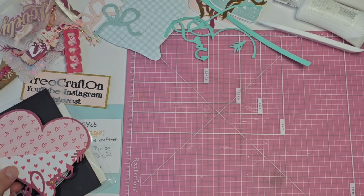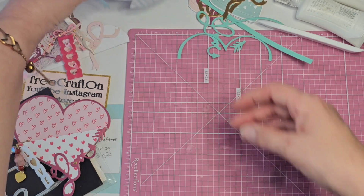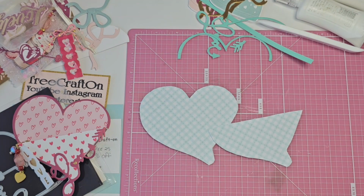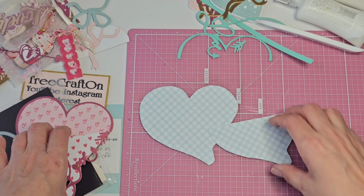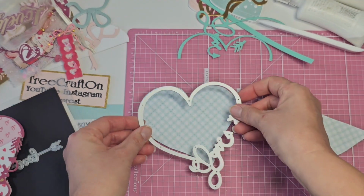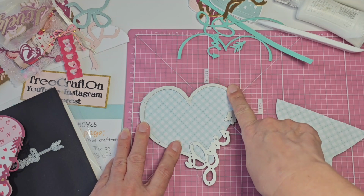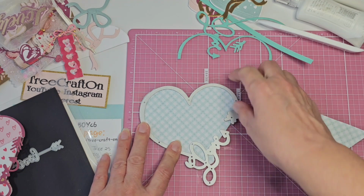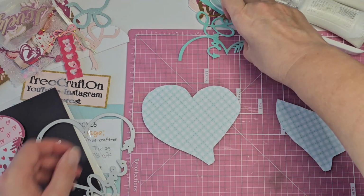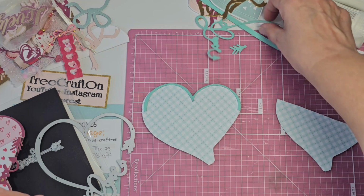So I'm going to show you how we managed to get this. I had taken some shortcuts here. What I did was a little difficult. It was a lot of trial and error. You could take the die and put it on there, maybe trace the inside or the outside. I didn't, because I didn't think about that then. What I did was I took the die cut, and it only had one piece to it.